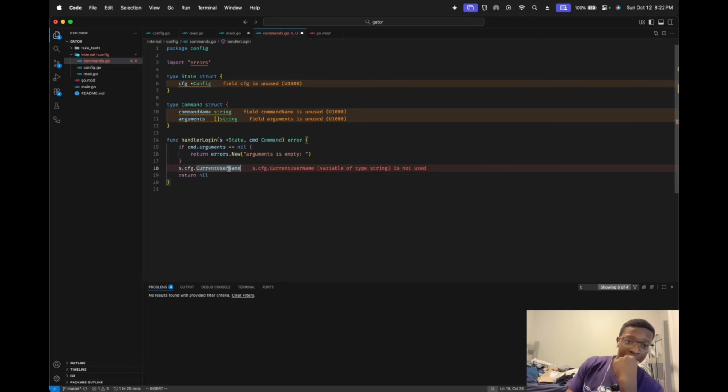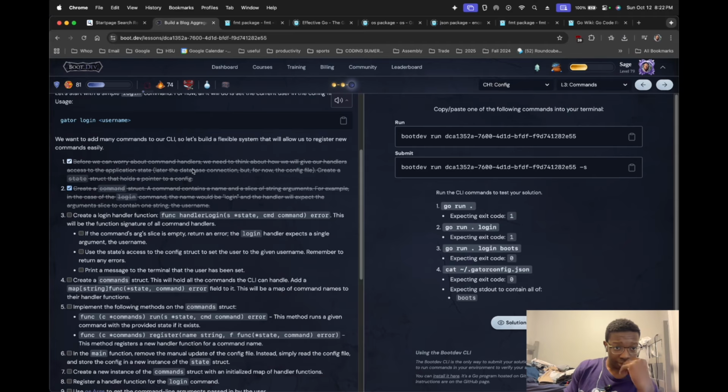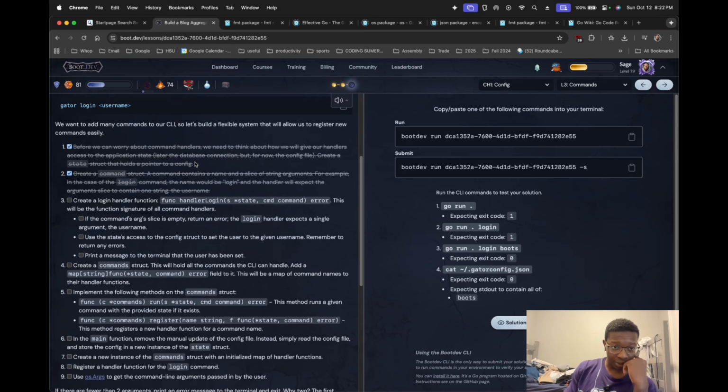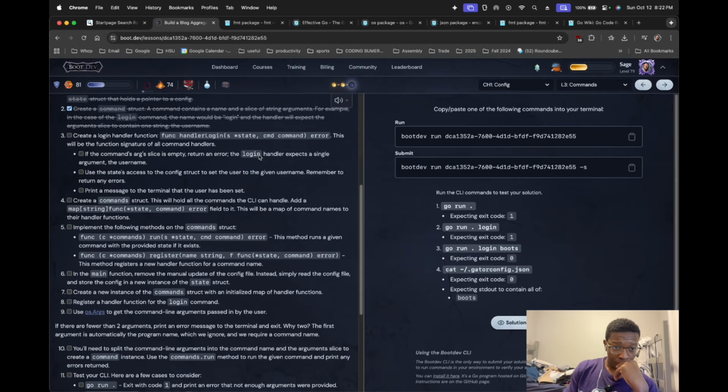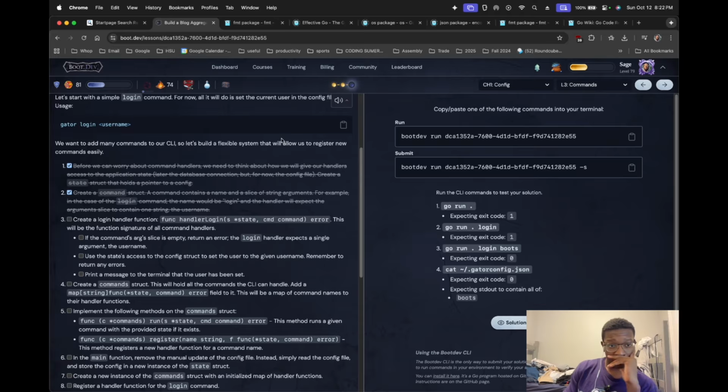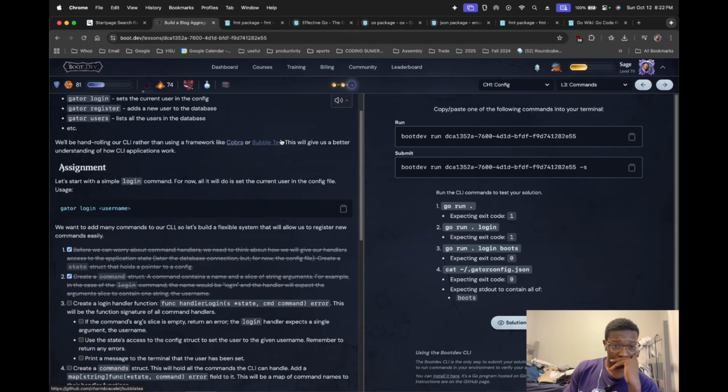I don't know what they mean by this. I mean, we know the current username. There's something else supposed to be in the state struct. Oh, it's argument username.